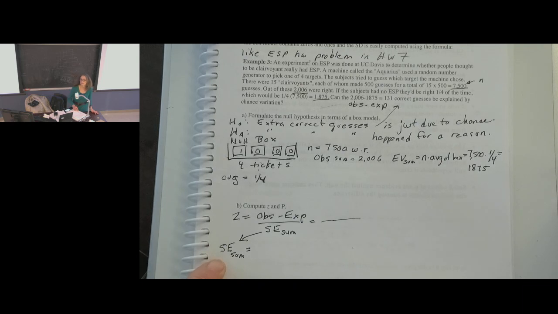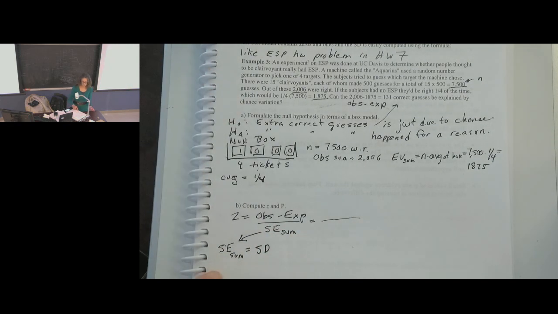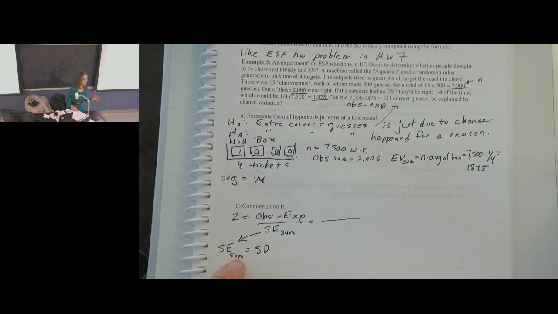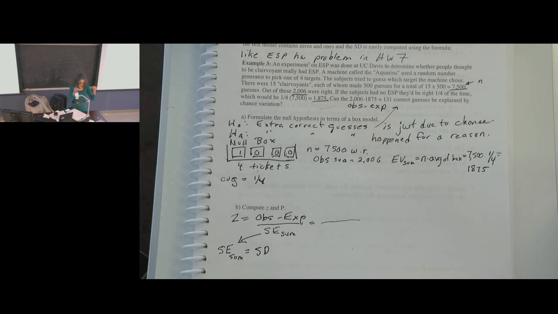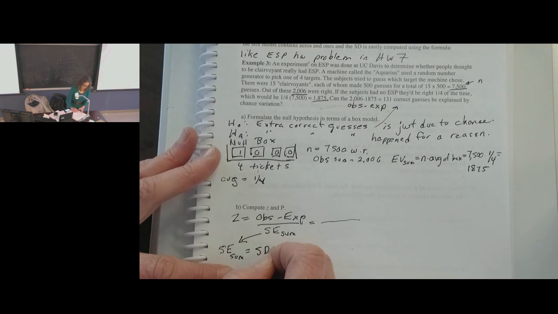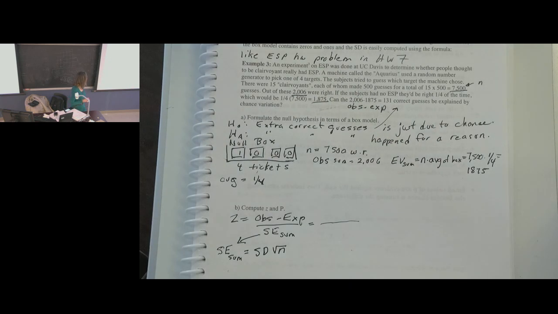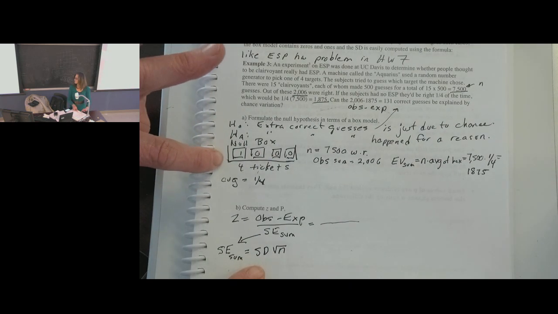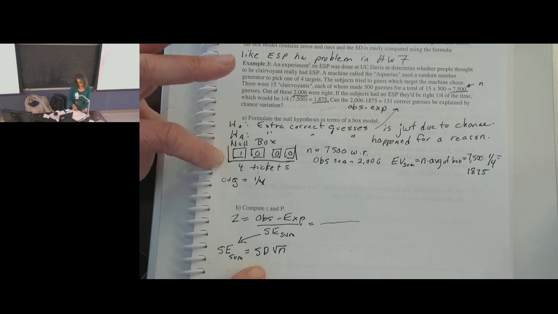Well, think of it this way. Standard error is just like a standard deviation. So just write that down. But it's a standard deviation for a chance process. And it depends on how many draws you get, what your n is. So remember, it's either going to be times the square root of n or divided by the square root of n. Sum grows. You're summing things up, so your error grows. So this is the time where it's times the square root of n. That's your formula. So we've got to get the standard deviation of that box, and it's not given to you.